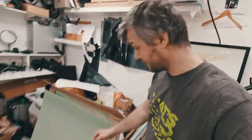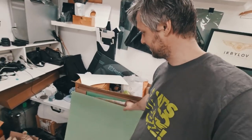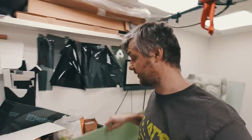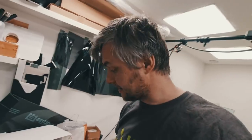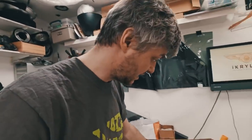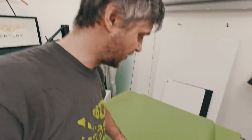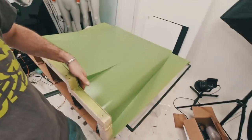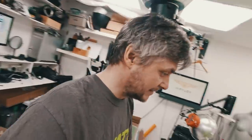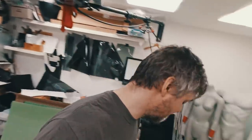Got a nice parcel from Easy Composites. So we're going to use core material this time, especially for this thing, because it has a large, flat surface area. Yeah, this is Cell 75, 3 mil core material, PVC foam. It's bendable with a bit of heat. We're going to have sheet at the front, slightly at the side, cut this bit off, and so on. Reinforcement. Yeah, apply some filleting wax. So enough chit chat, let's get to it.